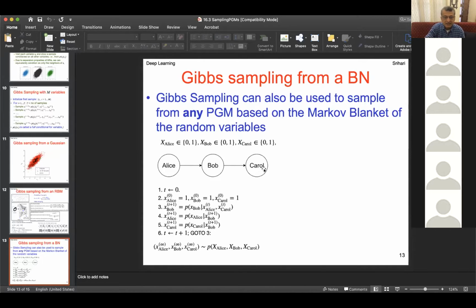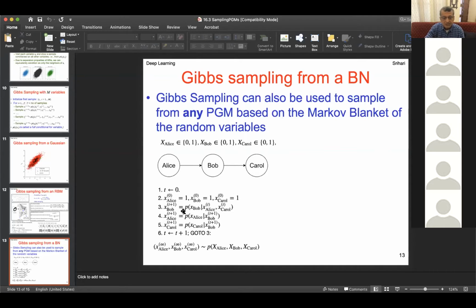In this simple case, they are simply written as values that belong to 0, 1. So this is a very trivial example where it has value 0, 1, 0, 1, and 0, 1 here. And so at time t equal to 0, we initialize a particular sample. It's a 1, 1, 1.